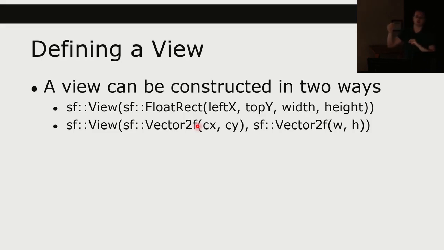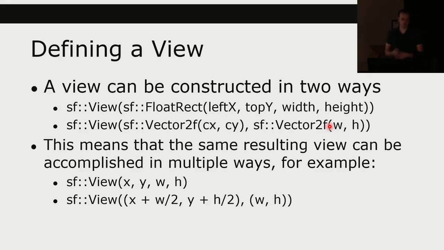But another way, which is very convenient sometimes, is just to say, here's where I want the center of the camera to be. So for example, if you did want to do something like a follow camera, and all you could do is create this rectangle, then you would have to do the math of like, okay, where is the top left and what is the width and the height if I want Mario to be in the middle of the screen, blah, blah, blah. But here, SFML just allows you to, this second constructor lets you pass in a center X and a center Y and a width height, and then that would just let you do it.